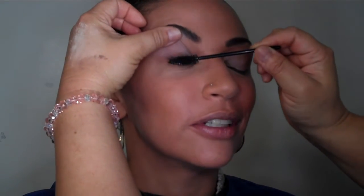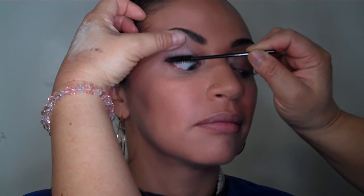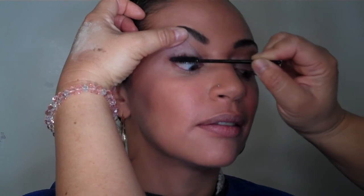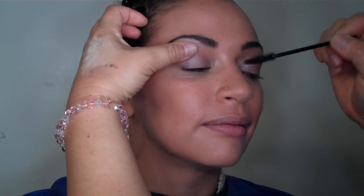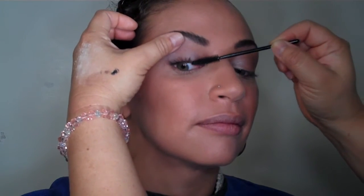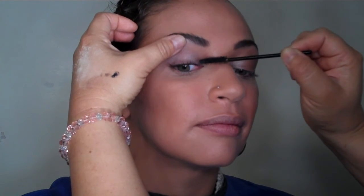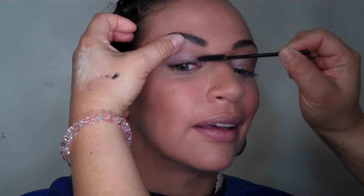So now I'm going to just coat the eyelashes with a black mascara. I don't want to go super, super crazy, but I just want to really rim the eyes with the lashes to just open the eyes up and really accentuate the beauty of the look that I'm doing, without making her face look too overdone, because it's still very natural.